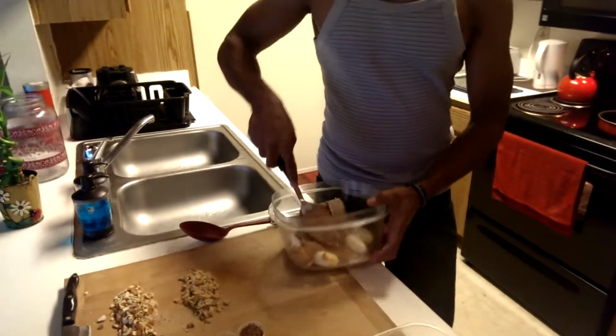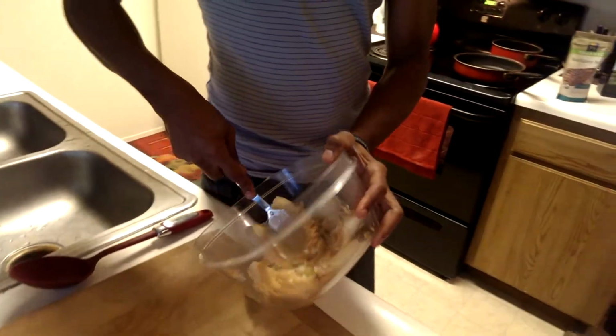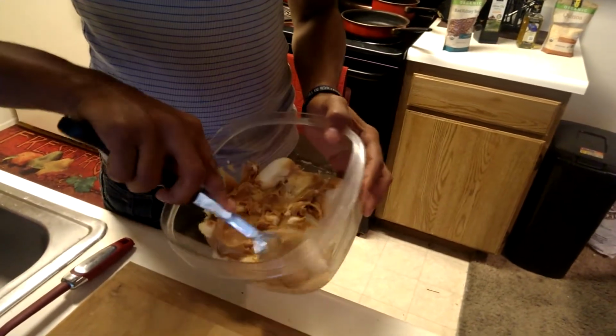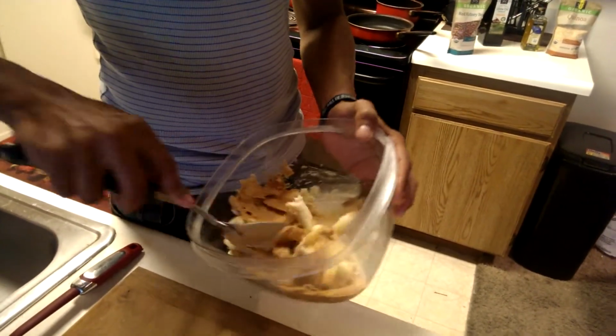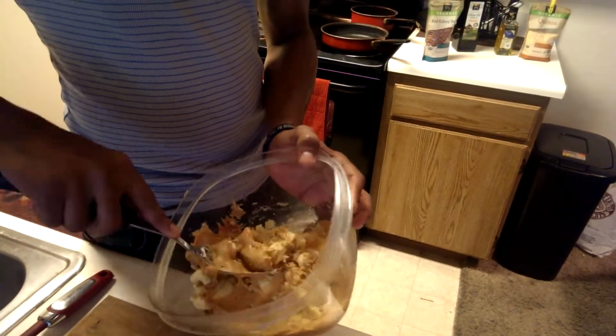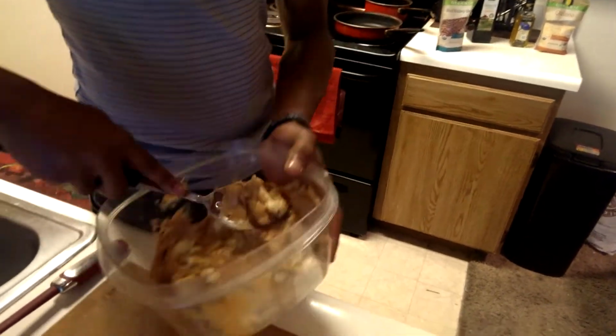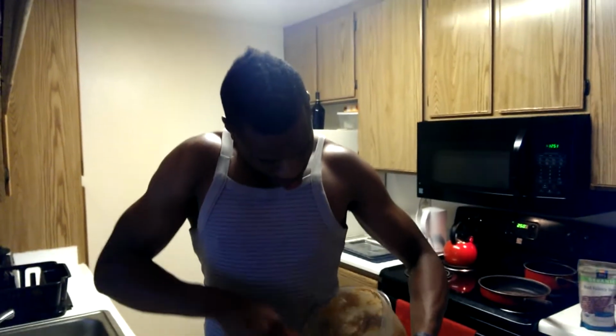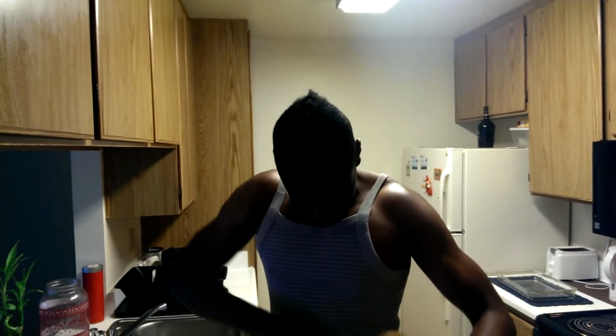So what you want to do is, this doesn't have to be rocket science. You're mixing the banana with the peanut butter. If you know anything about peanut butter, this is not easy. I actually have to use a lot of strength to get this mixed up. But play with it for a while and you'll be able to mix that up. All right, let's get on this. All right, we're whipping this up. I had to change utensils. The right tools for the job make things so much easier.